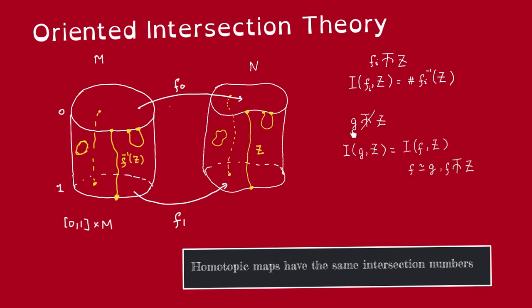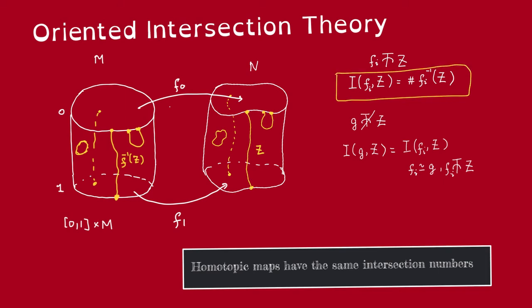And then we say that if a map G is not transversal to Z, then we can just deform G to a map that is transversal to Z, and then take the intersection number of that map with Z to be the definition of the intersection number of G with Z. The issue then is, what if there are two different maps that are both homotopic to G and transversal to Z? This is well defined if and only if the intersection numbers of two such maps are the same. In particular, we need homotopic maps to have the same intersection number. Intersection number has to be a homotopy invariant. And the problem is that this definition does not give a homotopy invariant.